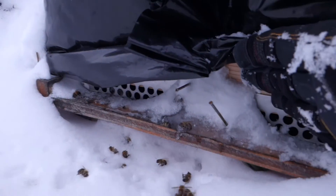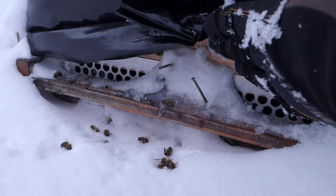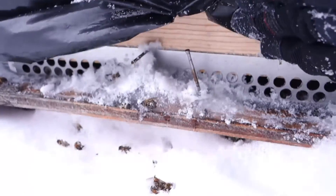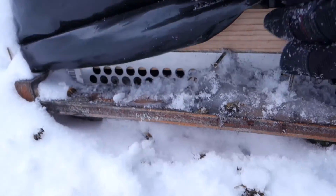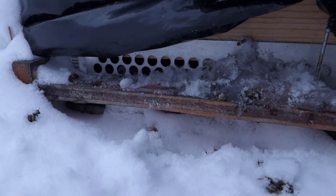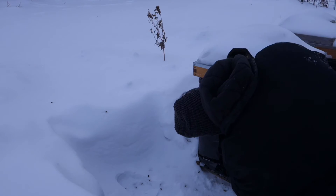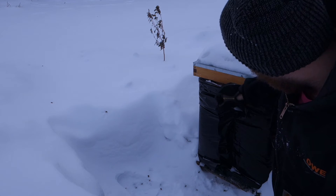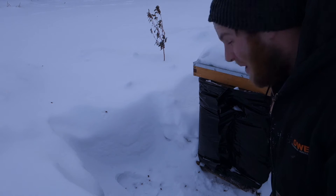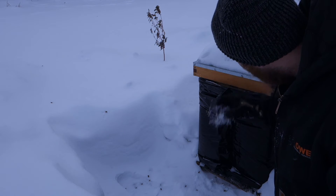We got this last hive right here. I think what's been happening is it's been getting the morning sun, and all the snow that's been getting in here has been getting warm off the heat, and it's building a freaking ice dam. Look at this — that is all ice. Probably going to have to come by with a chisel and knock that out one of these days. There's actually water coming off the top. That means there's a lot of warmth in there — they're quite toasty. They're probably just producing a lot of heat.